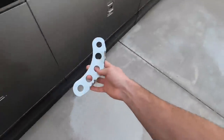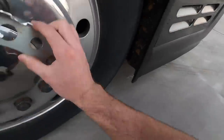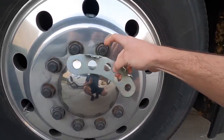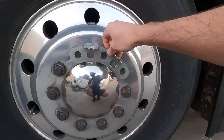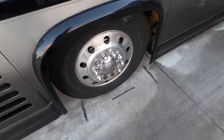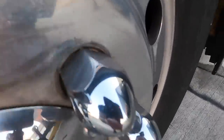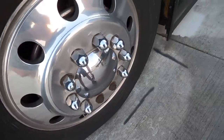We're gonna put the whole cap cover style front hubcaps on this thing. We got these brackets here, and the holes are not big enough for the studs on the wheel. This is how they're supposed to go. Pretty much these just bolt on behind the nuts here, but the hole's not big enough. So I'm gonna have to waller out three of these holes for both sides and then put them on. This here is why I wanna get rid of these so bad. When I got this thing, all the nut covers were mismatched and plastic, cheap, and they're just different sizes, different shapes, and two of them fell off. So they just look generally terrible.